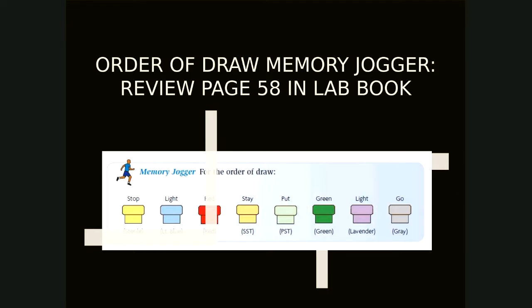Order of draw memory jogger, please review pages 5-8 in your lab book. So, stop, light red, stay put, green light go. This is the mnemonic we use to remember our order of draw, so it's really essential to review this.